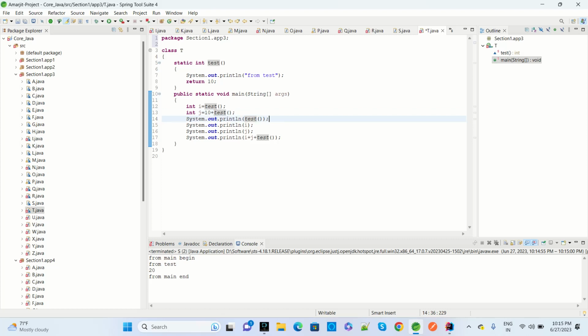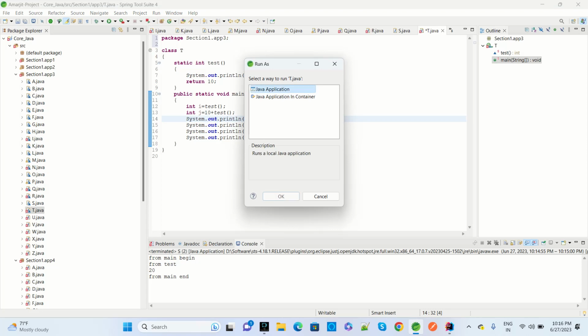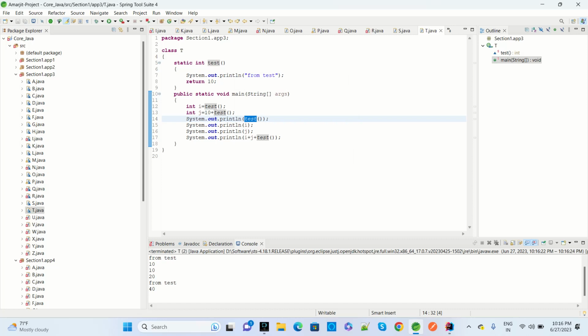And after that what will happen here is the System.out.println of test. So test will be called again, and the value 10 will be written here from test, and then I value is 10, j value is 20, and again I plus j plus test. So like that, we have to see the output here, like how we need to call a method inside a method, and also see: form test 10, 10, 10, 20, 10, 10, 20, and then form test, and here 20.